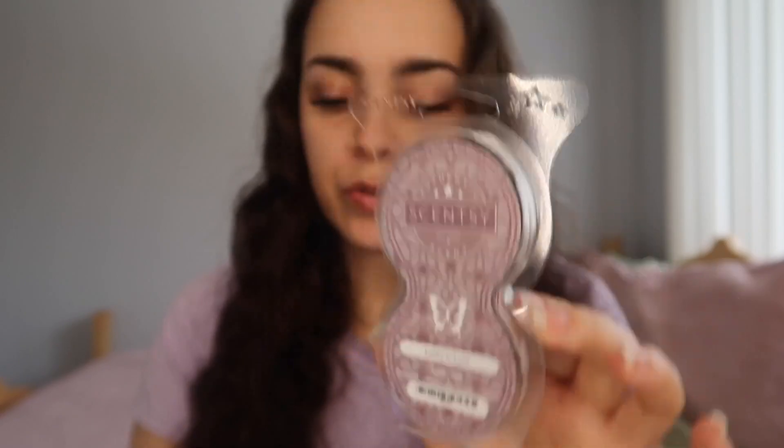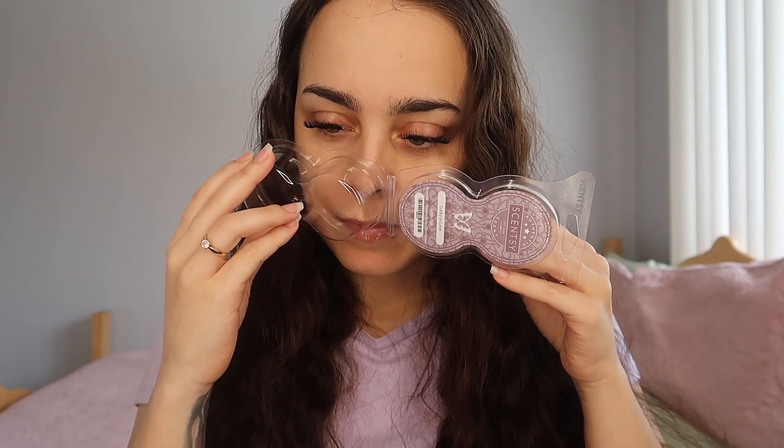We have Lucky in Love — sweet bouquet of mandarin, bergamot and orange with hints of peaches and berries. This to me is such a fresh citrus scent. It makes me want to drink like a super citrusy drink, it's so good. It's so fresh. I actually have this one going in the kitchen downstairs. This is coming back, so if you guys want the wax in this it will be coming back next month for the Bring Back My Bars. I'm so excited — I'm literally waiting for Scentsy to release all of the Bring Back My Bar scents. I know last year they had the whole set, they were selling it all together, so I'm gonna do that again.